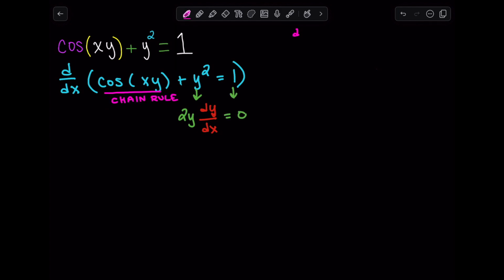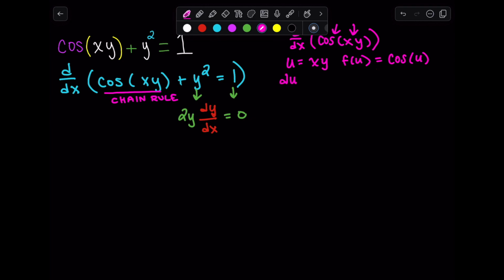So let's apply the chain rule to get the derivative with respect to x of cosine of xy. This is a composite function because we are multiplying two terms within the cosine itself. Please look at this video for a more in-depth chain rule explanation if you need, but I'm going to assume we remember how to do the chain rule for the most part here. So we have u defined as the inside of the function, xy, and f of u is the outside of the function, which is cosine of u, because we replace the inside with the term u when we're doing the chain rule. So now we have to take the derivative of these two terms, u and f of u.